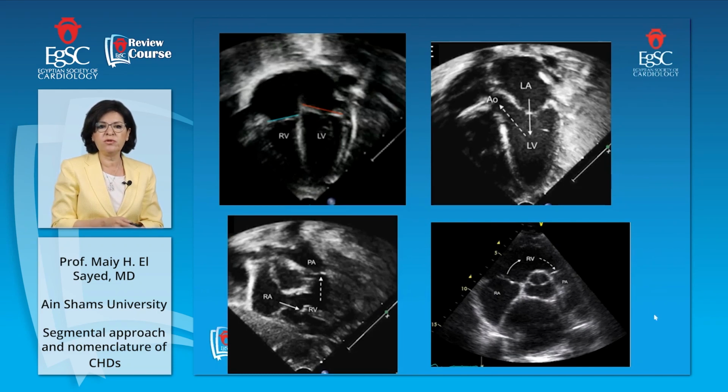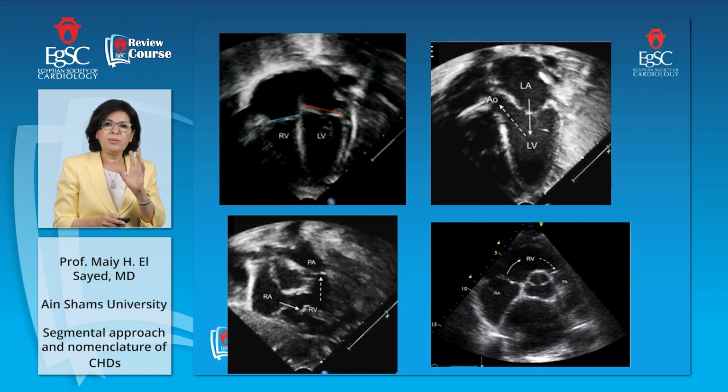If you see a four-chamber view on your left side here, you can see that there is something called the natural offsetting of the tricuspid valve towards the apex. So the tricuspid valve appears more down to the apex than the mitral valve, and the reason for this is that the aorta is very central and it just pushes the mitral valve up.